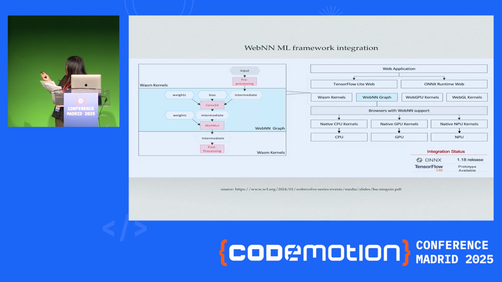So for example, in this case here, the WebNN graph will work very well with WASM kernels. After you perform, let's say, data preparation operations on WASM, you can then offload any inferencing tasks on a pre-trained model to WebNN to do its best job with neural network operations and feed those results back to the WASM kernel. So you can use WASM to do all your pre-processing. Of course, you can dump it to WebGPU, but you need to know that lower level GPU computing. But otherwise, you can also put it into WebNN. It will do everything about inferencing, similar to how a GPU does, because it can call WebGPU under the hood. And then you can pass it back to your WASM kernel to do the post-processing.